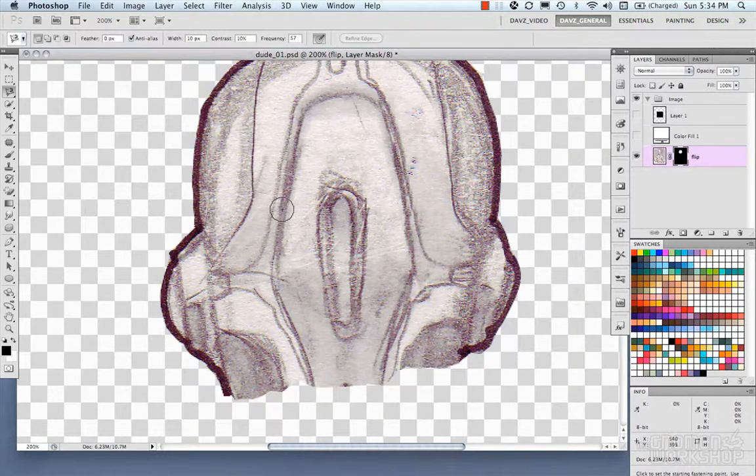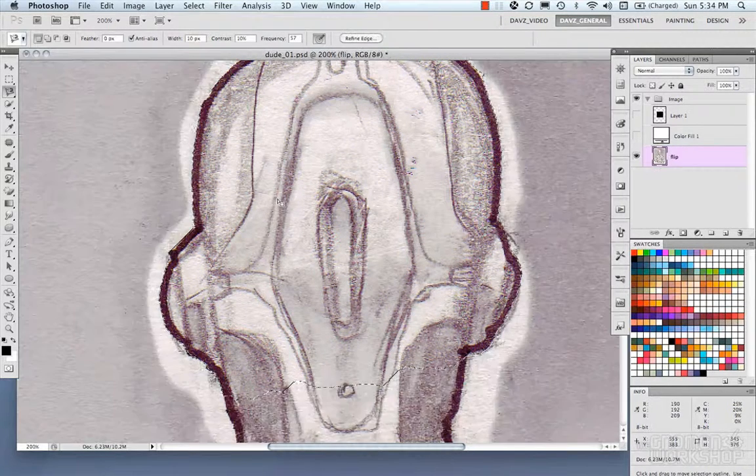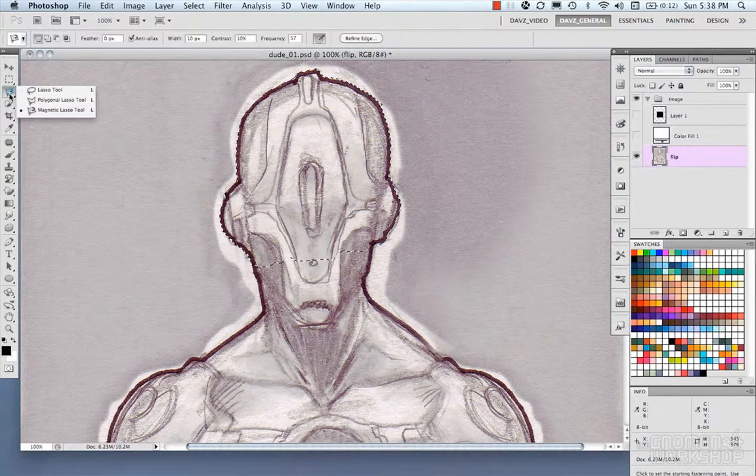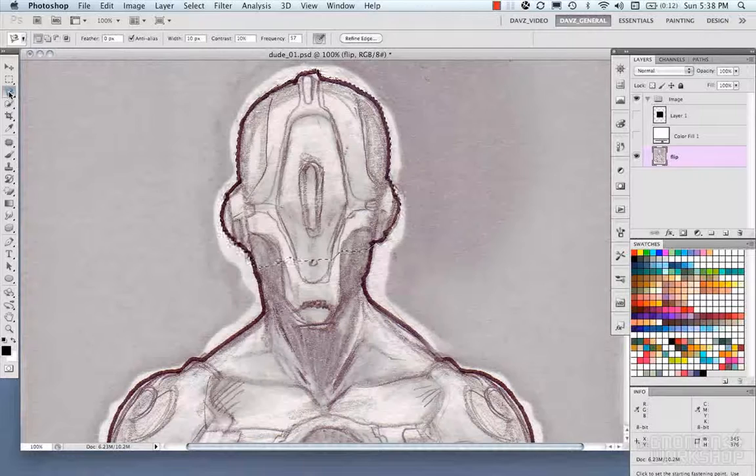So you can see right there, it did a pretty good job of finding the outline and then masking out the rest. Now the only thing with this is that it's kind of time consuming and you have to spend the time to go around your image, and that's all good if you have the time, but sometimes you don't and you're trying to do stuff fast and quick and you don't want to do that. And that's how the magnetic lasso tool works, and that's considered an edge-based selection.